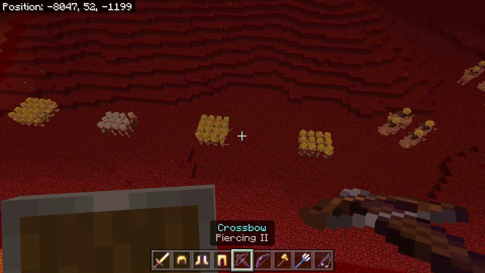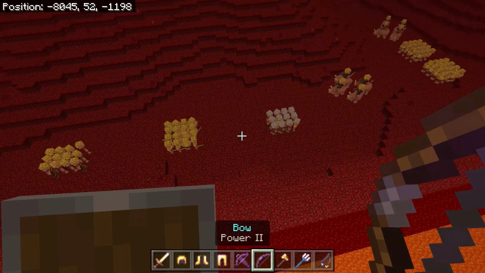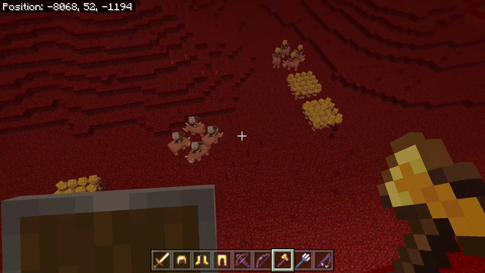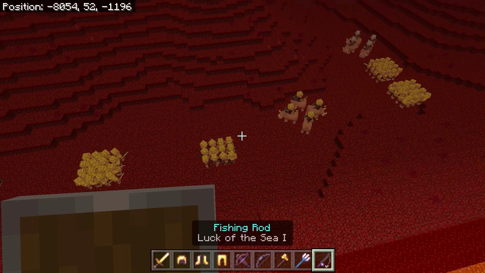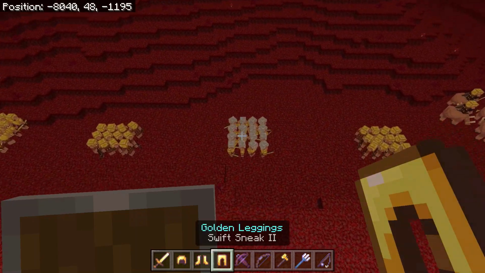Of course, when I swap to the bow or crossbow, I'm selecting one of the 2 piglin crossbow units. When I switch to the axe and trident, I select each of the piglin brute units. And finally, when I switch to the fishing rod, I select all units at the same time. When I select a unit and drop the associated item, I can start issuing orders to that unit.